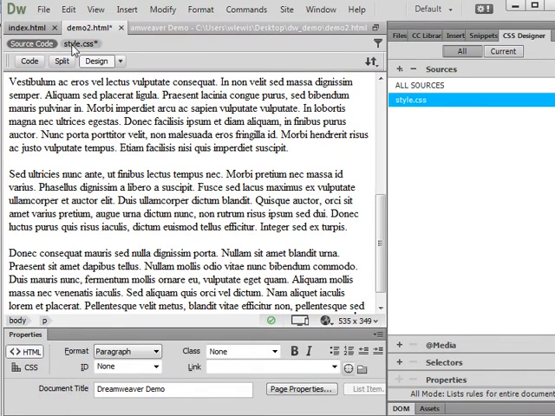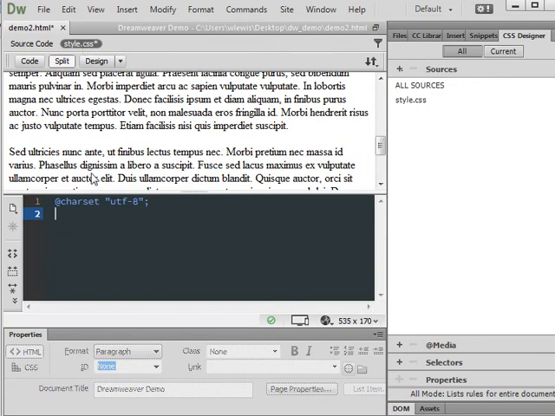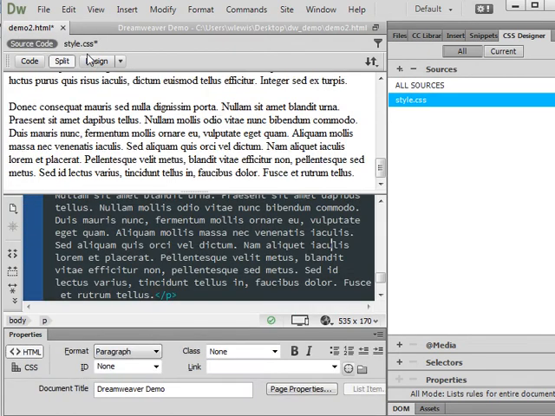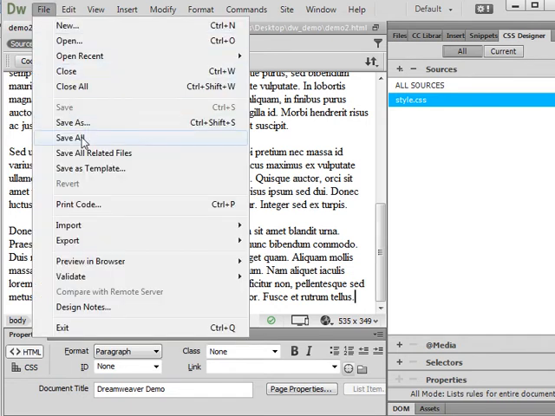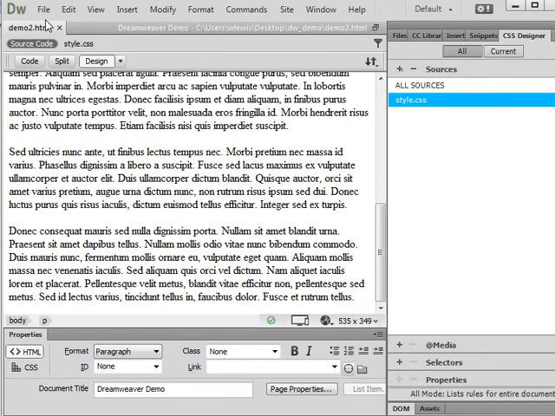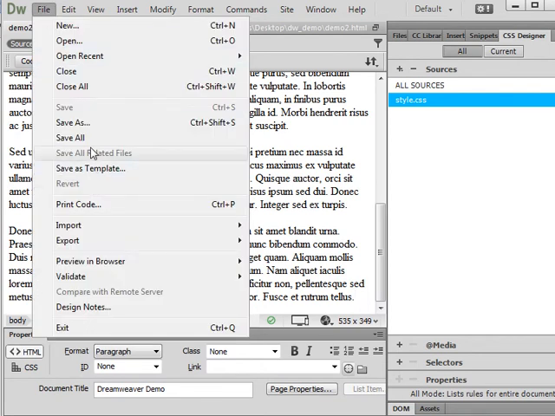Now it's also worth pointing out, in Dreamweaver up here on the upper left, we've now got our tab. Here's my demo2.html. Source code is going to show me the HTML, but style.css will show me all of the CSS code. The reason that this is a little bit strange is because now when I go to File, Save, it only saves the one file I'm working on. It doesn't save both the HTML and the CSS. So from now on, it would be handy to go to File, Save All. File, Save All. And no, there's not a default shortcut built into Dreamweaver for that.